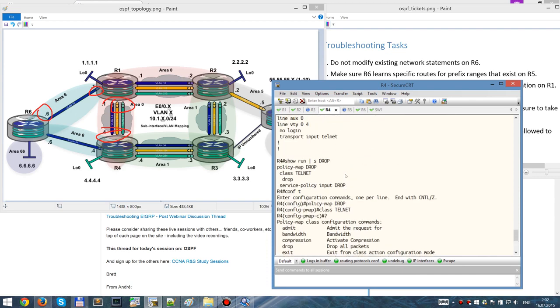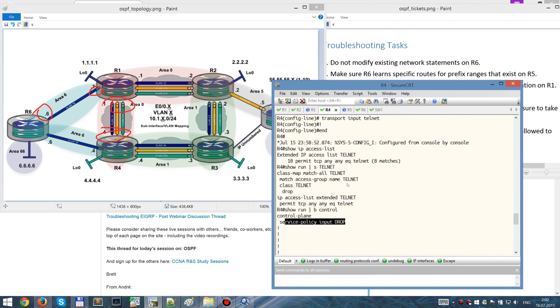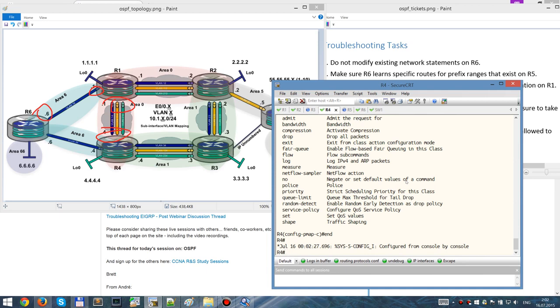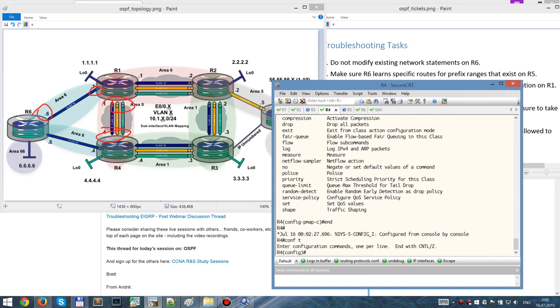I will just change the access list so that instead of permit I will deny this, and I will insert it with sequence number 5, so it will be applied before. Do show run section access list.